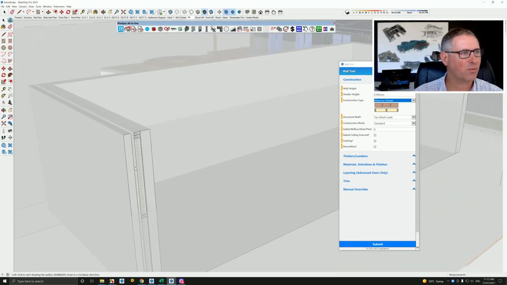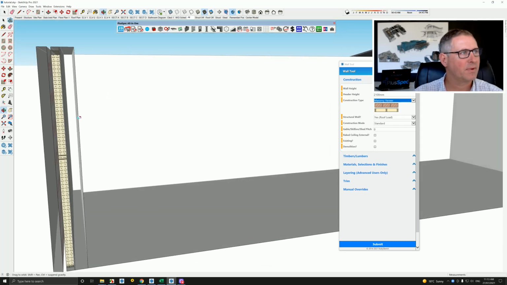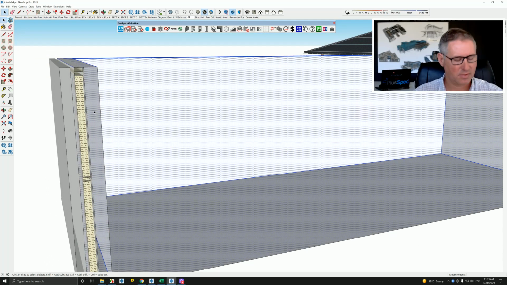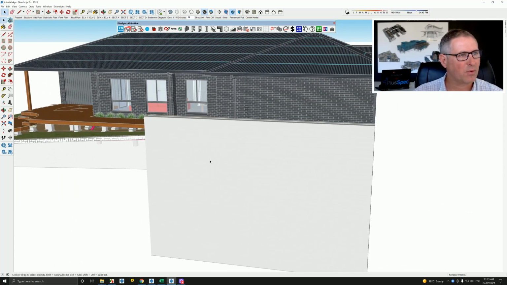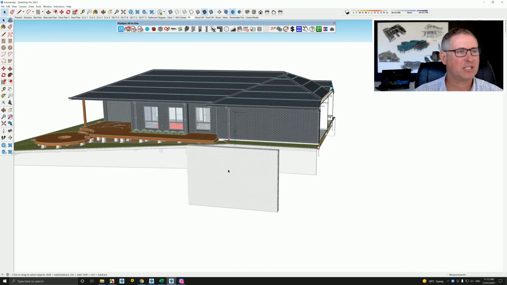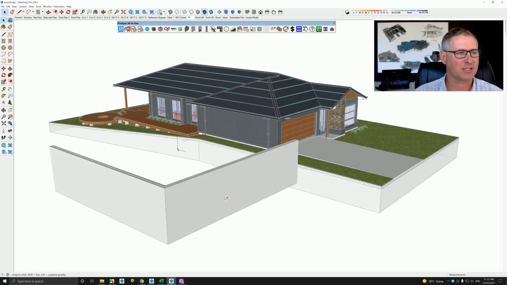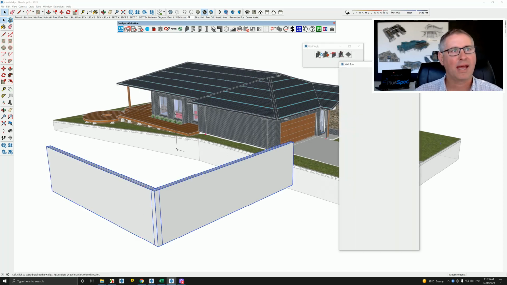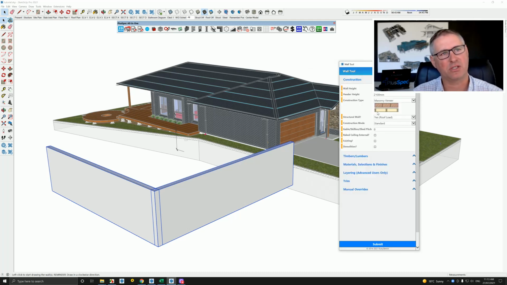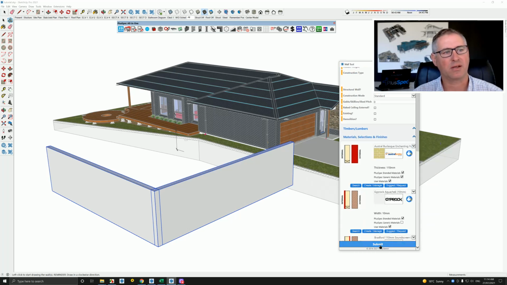And as we look at the wall, you'll notice that it now has structure inside of it. Right. So this is the SketchUp walls. Just hide that. And this is the PlusSpec wall. And that PlusSpec wall has a texture on the face, and that can be changed to anything that was required by the client. So we might have to do color selections and say, well, the client has chosen a different brick. We can go back to our wall, and it's parametric, which means that we can change the materials it's created out of, the construction method, and everything associated with this particular model. So we'll just choose, say, this one here and go submit.